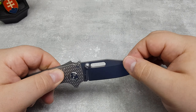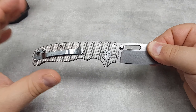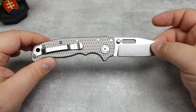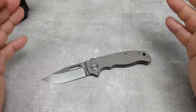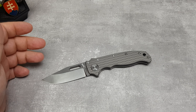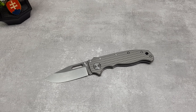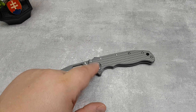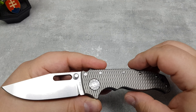Demco is known for this design and lots of Cold Steel knives use this method, in which the force is translated to the pin and not to the locking mechanism itself. But where the problem started — after a few playthroughs I noticed that there was a little bit of play. You can even hear it. I don't know what's going on; it definitely does not fail, but if you open the knife everything is okay, but then you can push a little bit on the blade and it pops.